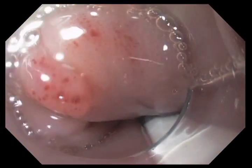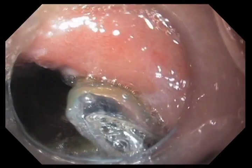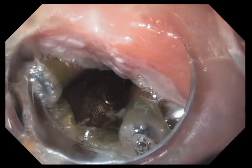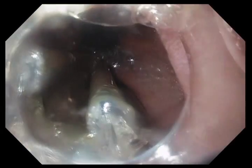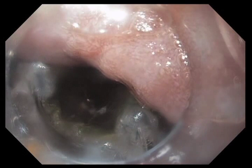We send the patient home with some pain medication and a solution of Maalox and lidocaine to take before they eat. We have them continue on double doses of PPI, and then we see them back in three months. You can see the treated area we just went past — it's got sort of a whitish tinge to it, that's the retreatment. We'll bring this patient back in three months and touch up any areas we didn't fully treat on the first treatment.